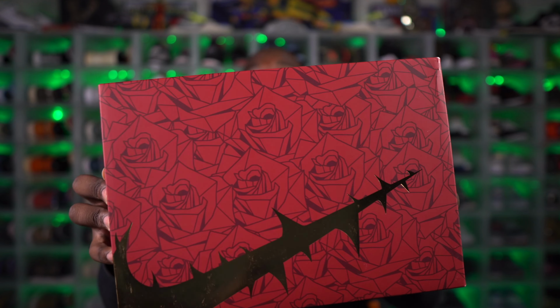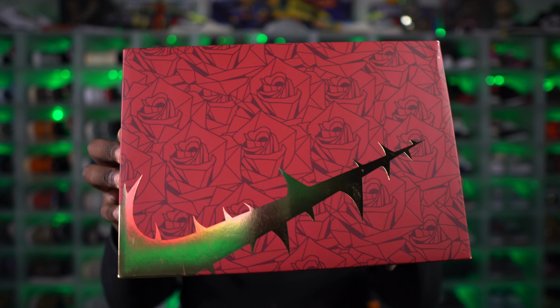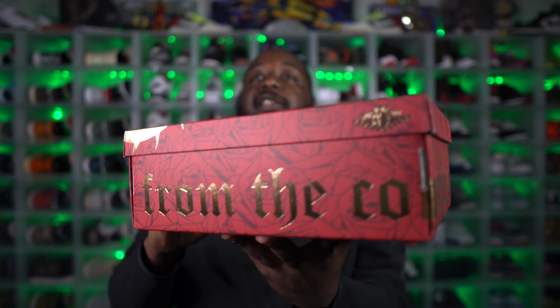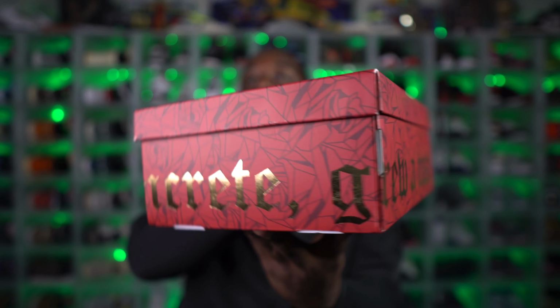What we got here is one of the most creative shoes of the year so far. Not the biggest fan of the technical model, but the creativity and the details are there for sure. Let's start with this box, bro. Got an all red box with roses printed throughout the box. Got the gold swoosh with the thorns on it. The side of the box says, from the concrete grew a rose.